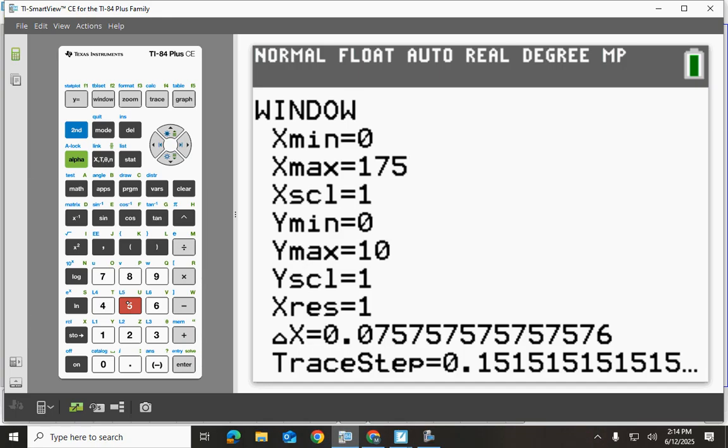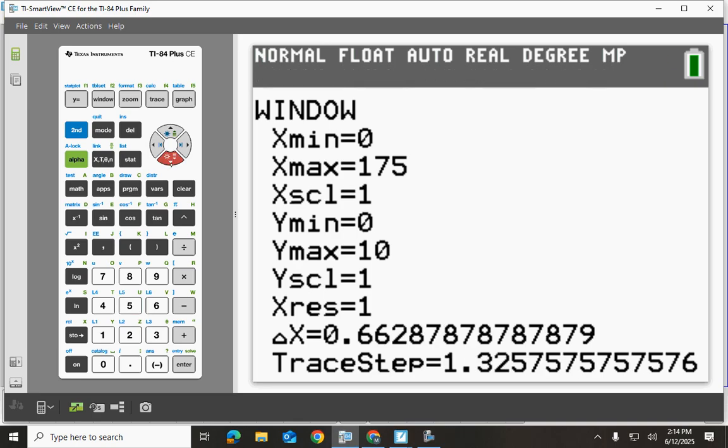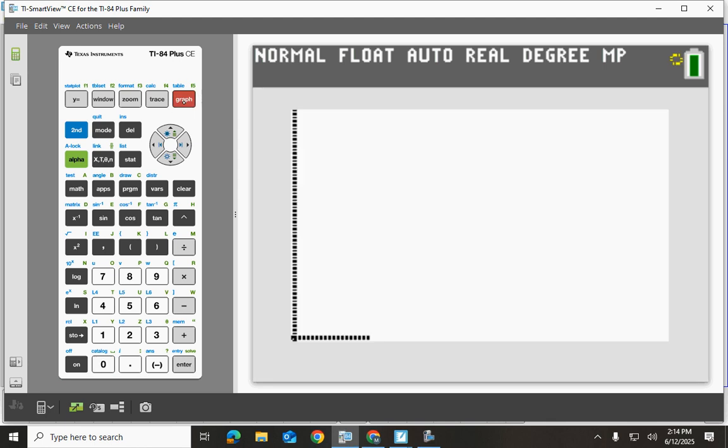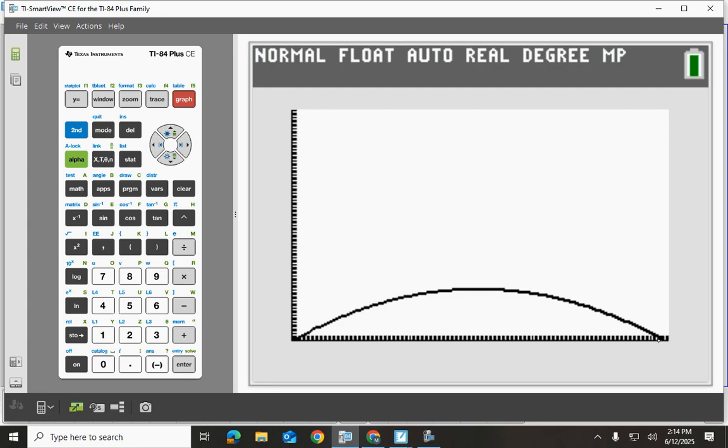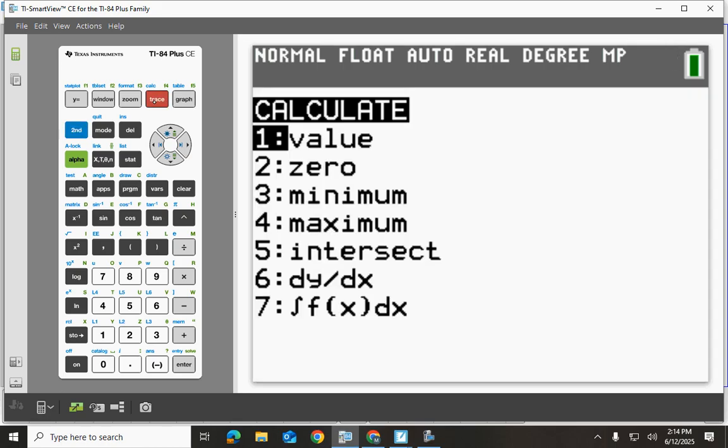Okay. Now, I don't play a lot of golf. I'm going to go 100 high. I have no idea how high it actually goes, but I'm just going to guess that. So if I go graph, oh, there we go. So this was 175. So I want to know what that number is right there. So in other words, I'm going to find the x-intercept. So second trace, x-intercept is number 2.